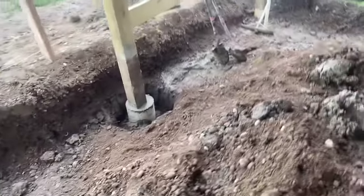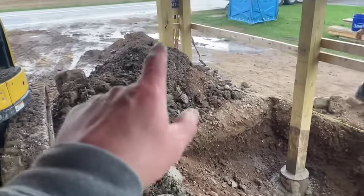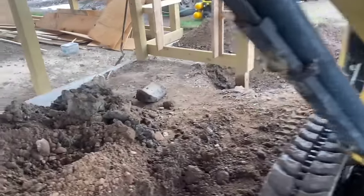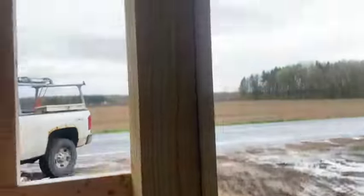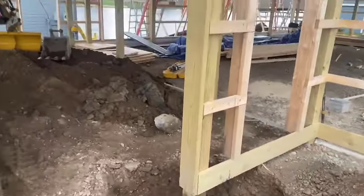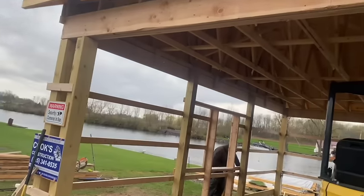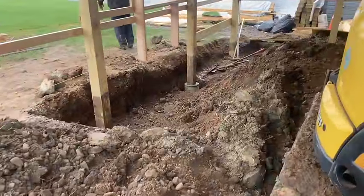We got our sonotubes in, our brackets, and all that fun stuff. And we got three of them fixed, so tomorrow we'll work on that one and that one. Over to the front here, we got two, and I started to dig this one out. Got a big chunk off of that one, but we will have to support this one because there's a seam right there, so that's kind of a support beam. There's a header there, but it doesn't carry through, so I'm gonna put a beam underneath there tomorrow. That holds this whole roof up. The sidewall we weren't too worried about because it's not load bearing, it's a gable end.